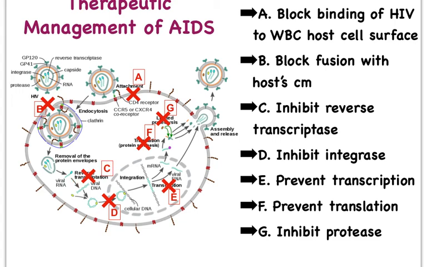We could block the reverse transcriptase enzyme or even the entry into the nucleus and prevent integration of the viral DNA into the host's DNA. We can maybe find a way to block transcription or even translation, or even block the protein that needs to chop up the proteins that resulted from protein synthesis into smaller peptides to then create our virus particles. And more. There might be a way, and I didn't list that, to prevent exocytosis. So these are just some examples, and I hope you understand them, and I hope you can apply them.